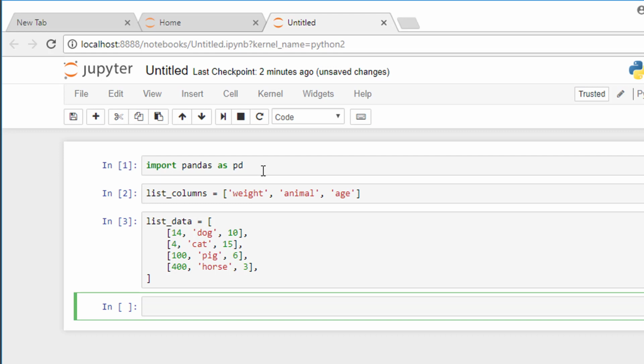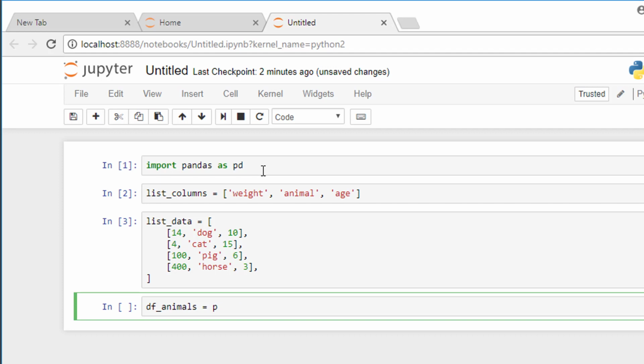And what I want to be able to do is create a data frame from these. So I'm going to call my data frame an animals data frame. I'll prefix with df underscore. I like to do that so I know it's a data frame because my brain's small and I lose track of what I'm doing. And here we can actually use a data frame class in the pandas library, pd.DataFrame.